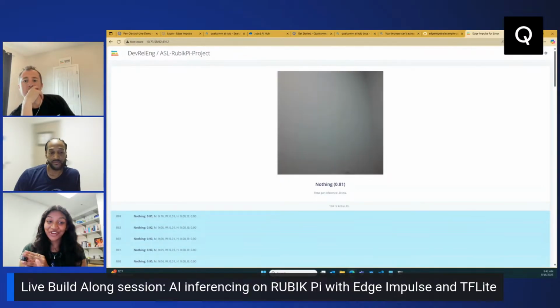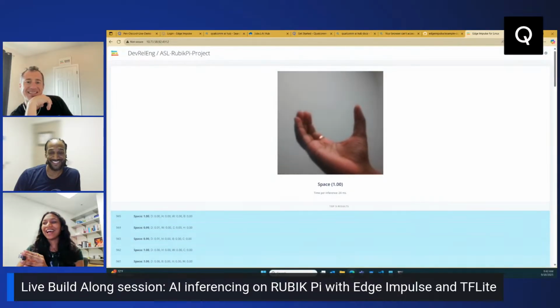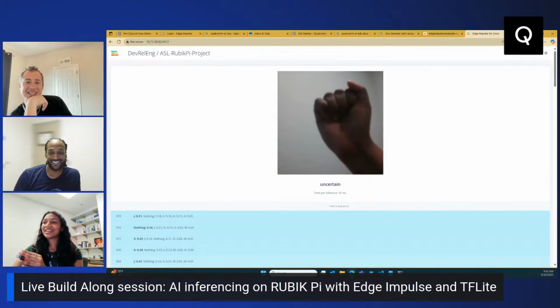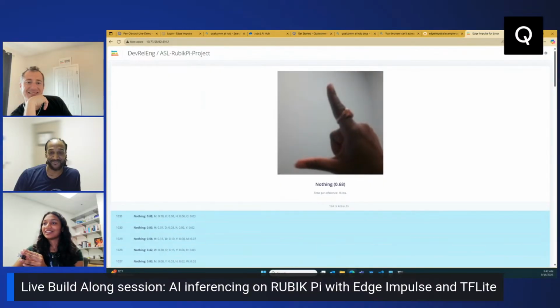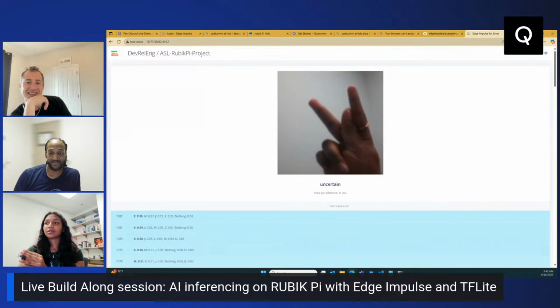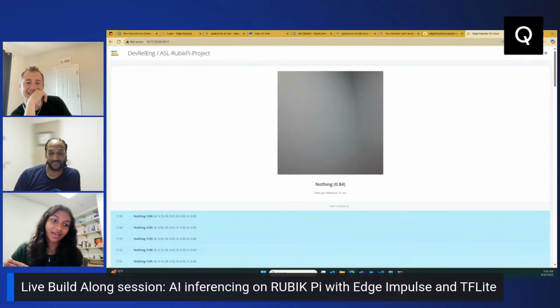But I was distracted a little bit. It's working, as you can see right here. Yeah, it's working all right. Space. There you go. Let's try A. A is working. L. Kind of, maybe. This is K. Kind of. Almost. I promise it was working as you were talking.